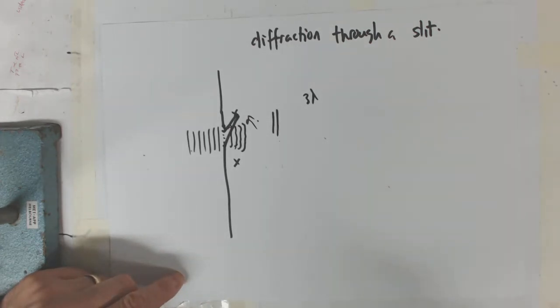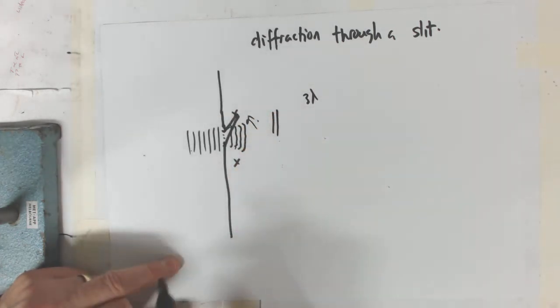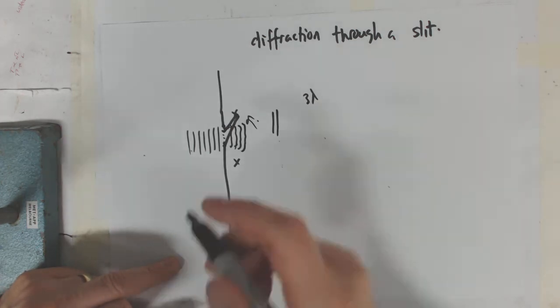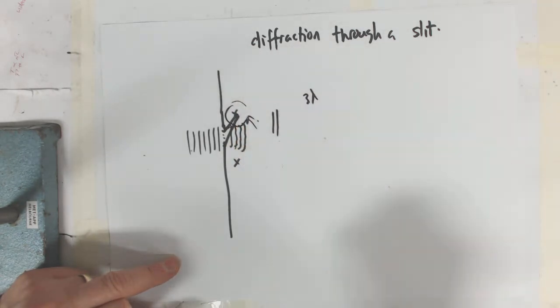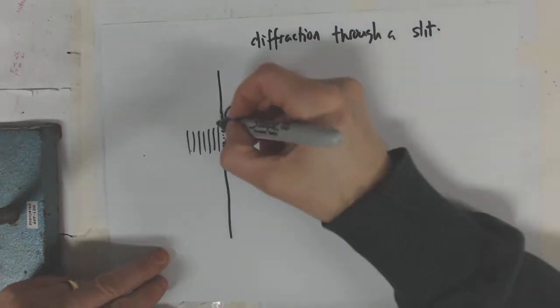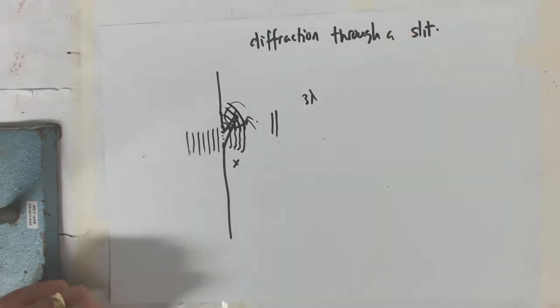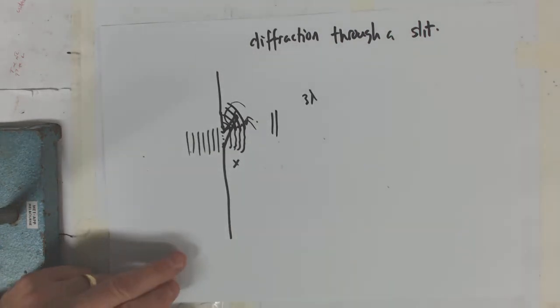Right? Now that gives plenty of opportunity for the two waves traveling from different sides of the slit to destructively and constructively interfere. So we're going to get a lot of interference over here. Now that interference means that a lot of what's going on, you won't get these smooth waves traveling out like that. It's going to be interference. They're going to be cancelled out.